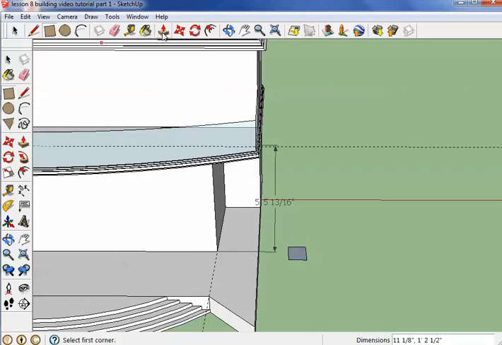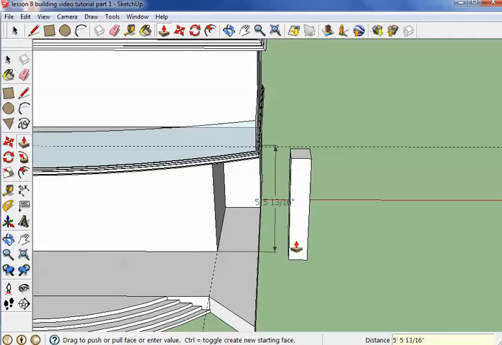And I'm going to use the push-pull tool, and I'm going to click on it, and I'm going to just push it up initially. And then I'm going to enter in 5 feet, and look in the bottom right-hand corner, 5 feet, and then 5 space 13/16th, and then the inch sign, and then I'm going to hit enter.